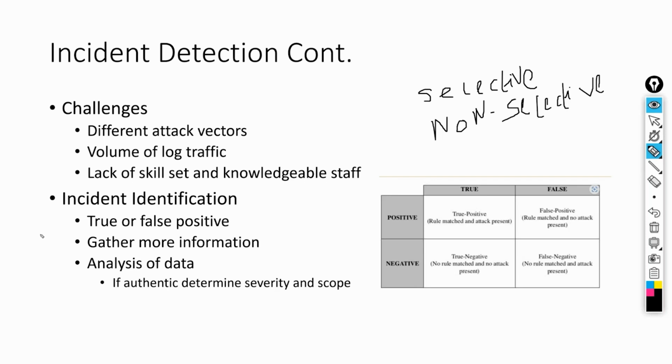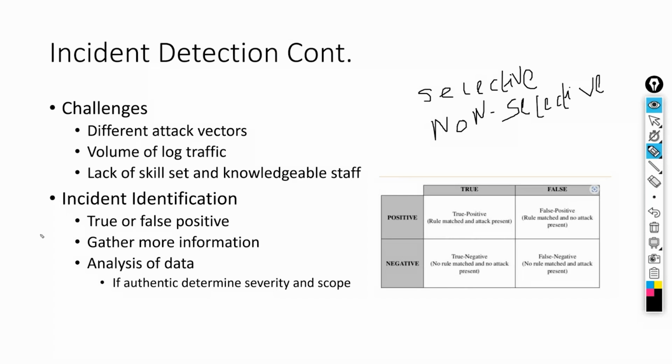Selective means, let's say you have a policy, and in your policy there are 10 rules. Your SIM solution is going to evaluate these 10 rules, and if the event or flow matches any of these 10 rules, it will go ahead and trigger an offense. But if the event or flow coming to your SIM solution does not match any of the rules, it is not going to create any event or offense.